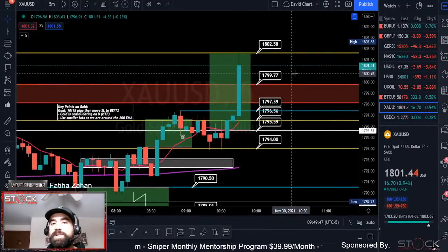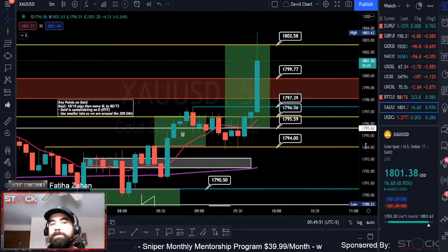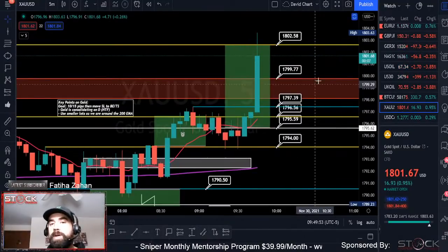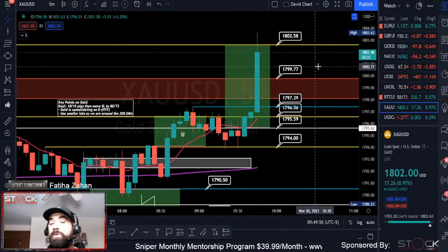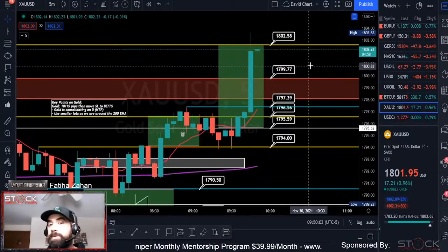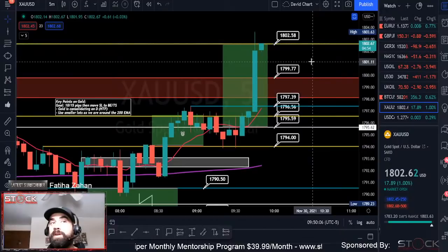So there's your resistance now forming on gold, guys. This is why you don't counter trade as much as you want to. I can't keep saying it to you guys. You guys have to figure it out on your own. You have to seriously take a hard loss to know and understand what trading against the trend will be like. Okay.